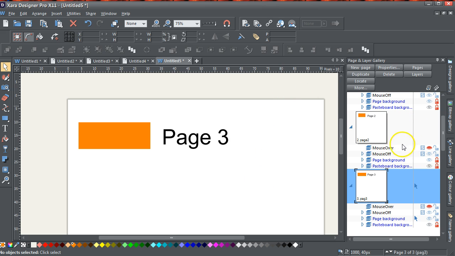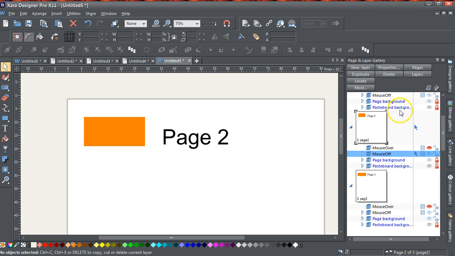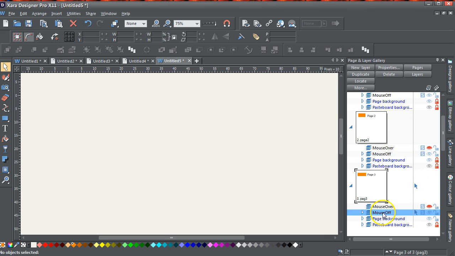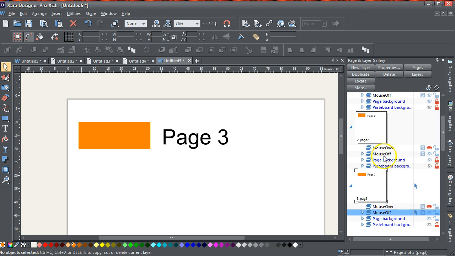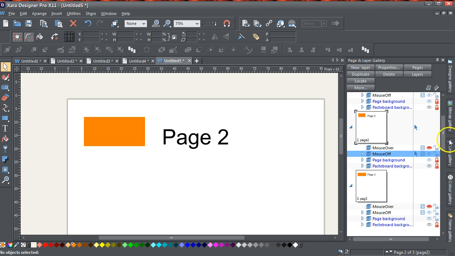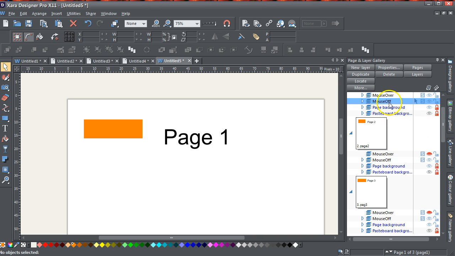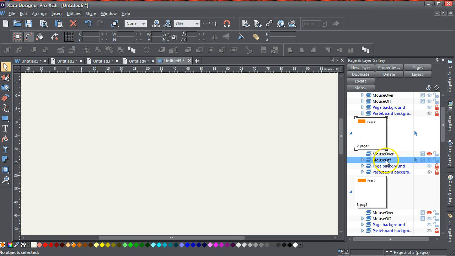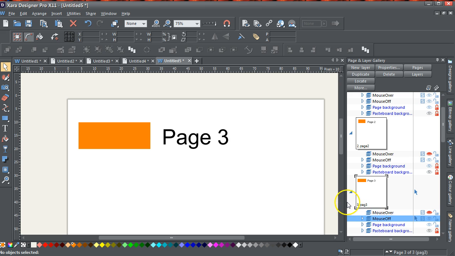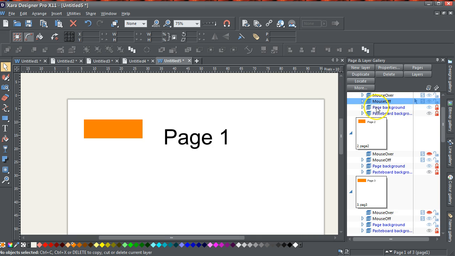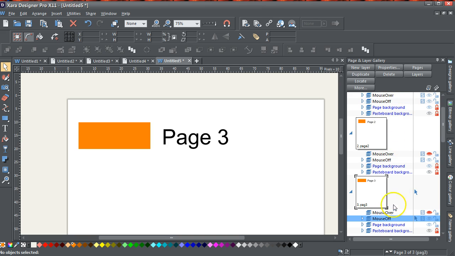So what you've got to remember to do as you go round is to make sure that you are selecting the layer that you want to edit by left clicking on that layer, which highlights it in blue and adds this 11 o'clock little arrow each time. That's all your problem is. You're not selecting the correct layer on each page. It's not automatic: because you've selected mouse off on one layer, that doesn't make mouse off the active layer on all layers.